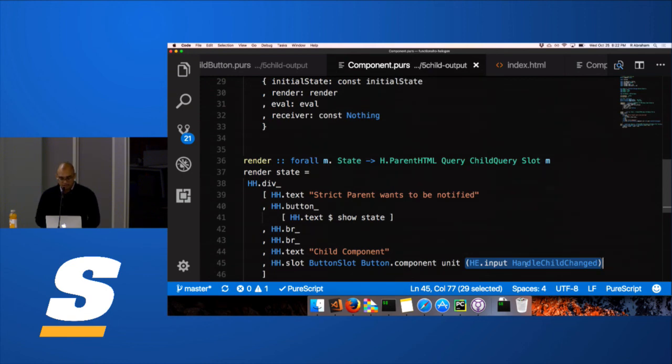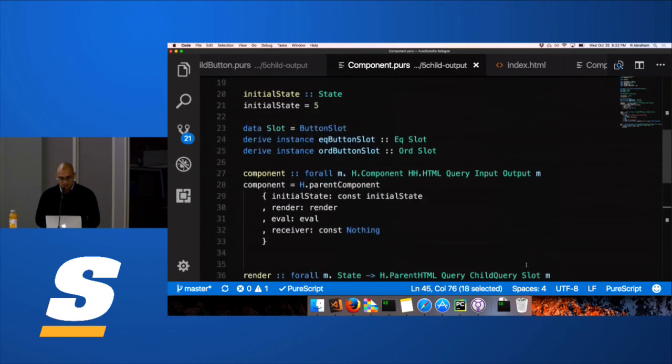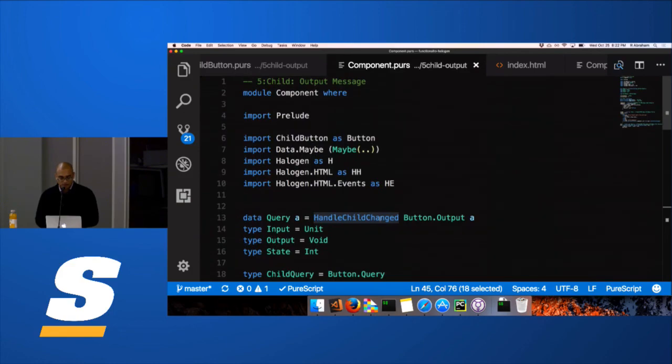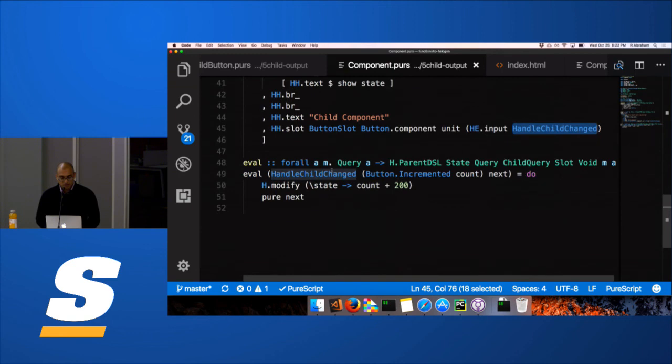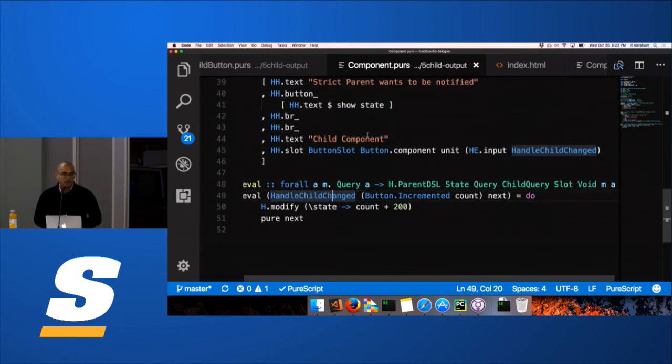If you see, handle child changed is one of the operations over here, and then automatically it'll call handle child changed over here, and that's how you respond to a message coming from the child. So this is from child to parent. I don't know how it happens, if it happens by siblings. The problem is the two siblings aren't in the same scope anymore. I don't see how to connect them so far, and I haven't seen it in the guide, so maybe the parent has to relate. That's my guess, but I can't be sure.